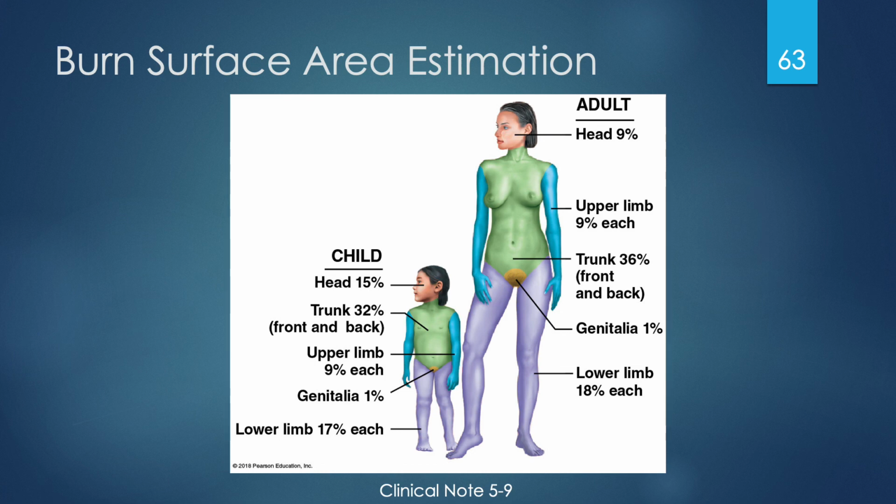So we have something called the rule of nines, and basically we divide different parts of the body, of the adult body anyway, into nines. So the head is 9%, each upper limb is 9%, the trunk, front and back, is 36%, which is four sets of 9. We also have the genitalia, which is only 1%. It's just a tiny little, we add that on, right? Because if you think about it, 9 sets of 9 is 99%, so we need to add the 1 in there somewhere, so that's where it is. And then the remaining 18% are the 2 lower limbs. So each limb is 18%, or sorry, is 9% each. A child is broken down a little bit differently, but the rule of nines will get you through most adult estimations.